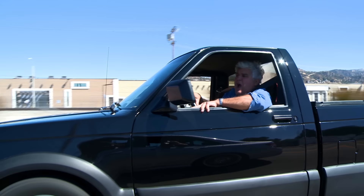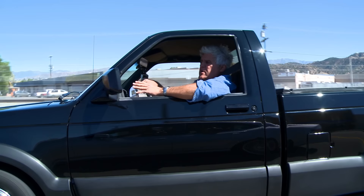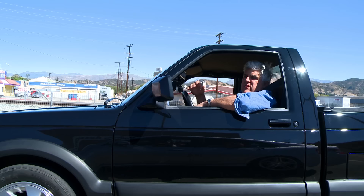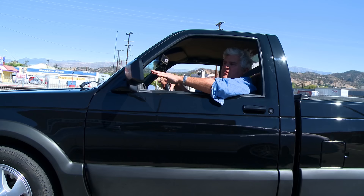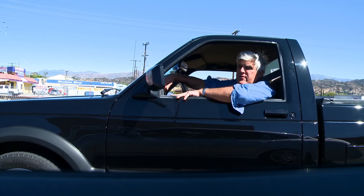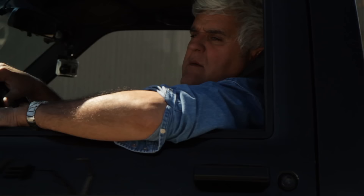Although this was faster than any Ferrari you could buy in America, that was in acceleration, not top speed. These were governed to 126 miles an hour. I think Ferrari had a top speed of 166 back then, but it shows you what a difference 20 years can make. 166 was just considered pretty crazy back in the day. Now, of course, supercars go well over 200 miles an hour. The late 80s and early 90s were not a good time for fast cars. My Bentley Turbo R, which is an '89, was the fastest four-door sedan you could buy in America, and this was the fastest truck you could buy in America. We like the fast stuff.